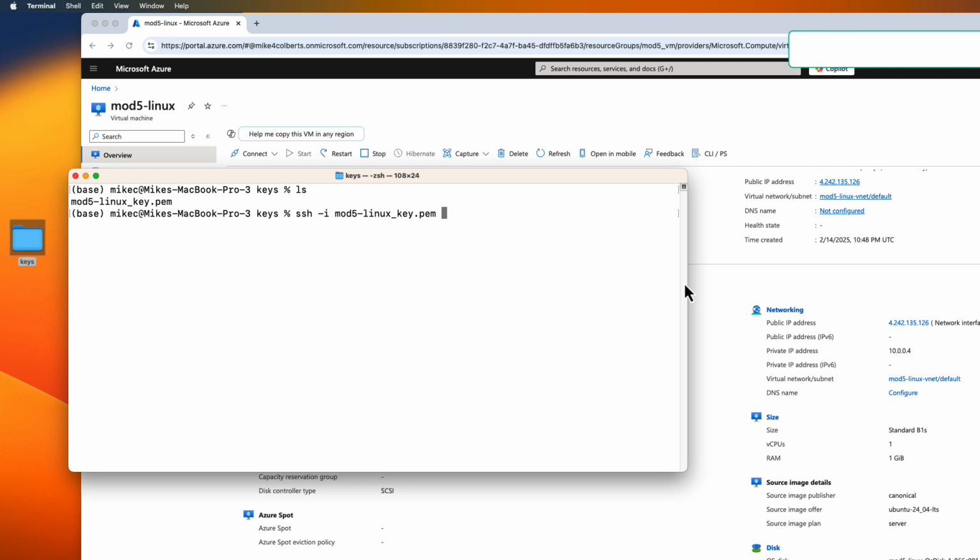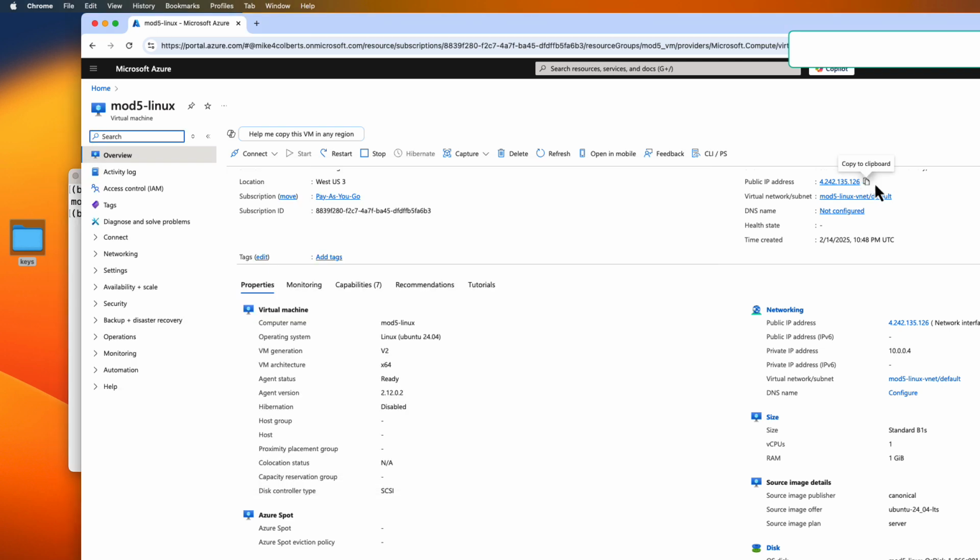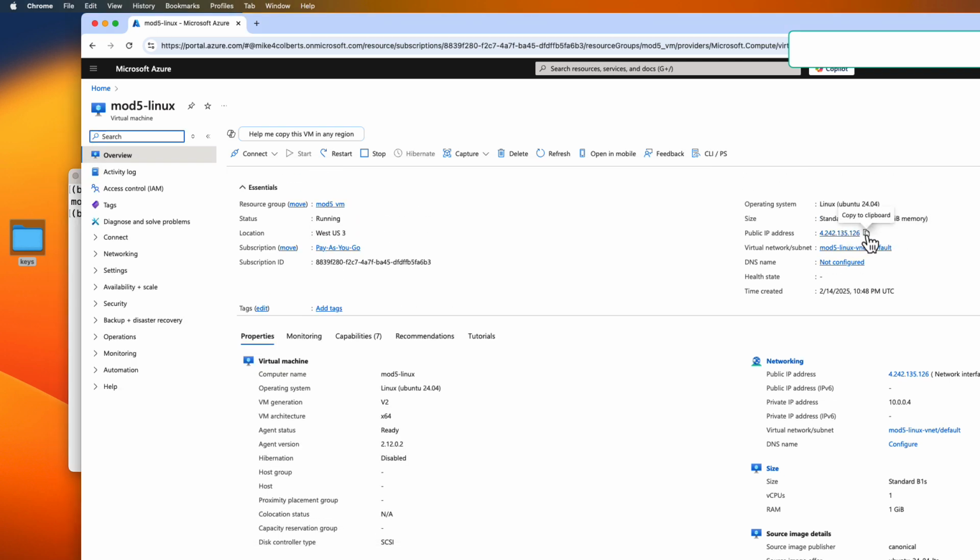Then I need the username that we're going to connect as. And that was Azure user. If you remember when we created it, we just left that username as Azure user. @ is the server I want to connect to. And then I need this public IP address.